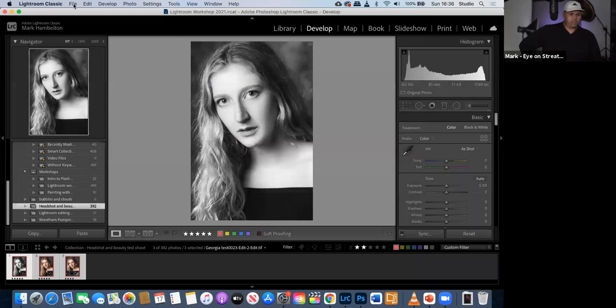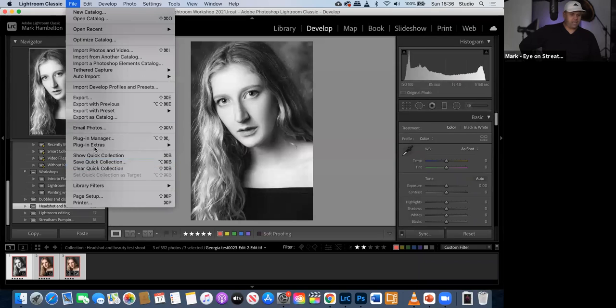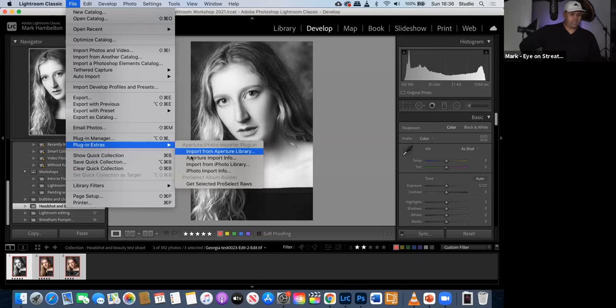Once you've got your plugins in there, you go into plugin extras, and that's where you can use those plugins to update your images. Like I say, Helicon is not one I know specifically, but if it is a Lightroom supported plugin, that's where and how you'd access it.